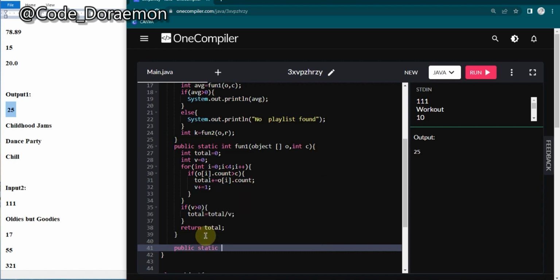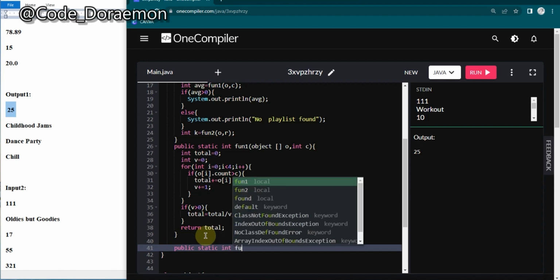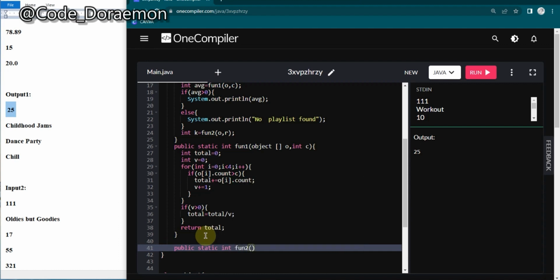You guys might be confused about what is static. If you don't know it, I'll explain what static is. Static is nothing but it creates a common storage for all the values stored here. If it is getting stored in different places, it takes a lot of time to access it.